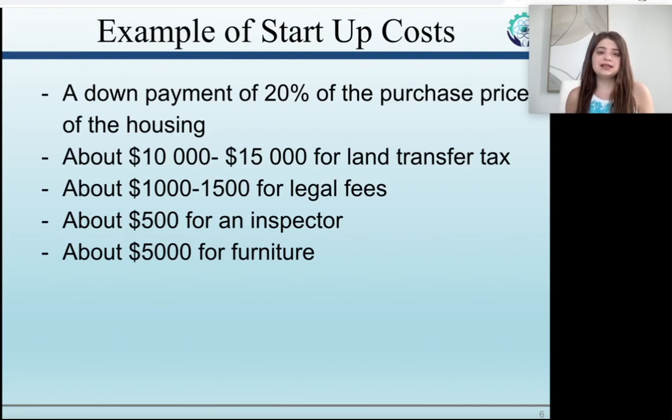Okay, so let's do an example of startup costs. A down payment of 20% of the purchase price of the housing, about $10,000 to $15,000 for land transfer tax. Now, again, for this one, this is just a guesstimate. Look it up in the city or place you're looking at investing in, because this is just an example. About $1,000 to $1,500 for legal fees sounds about right, $500 for an inspector and $5,000 for furniture. So there you go. Sounds about right.